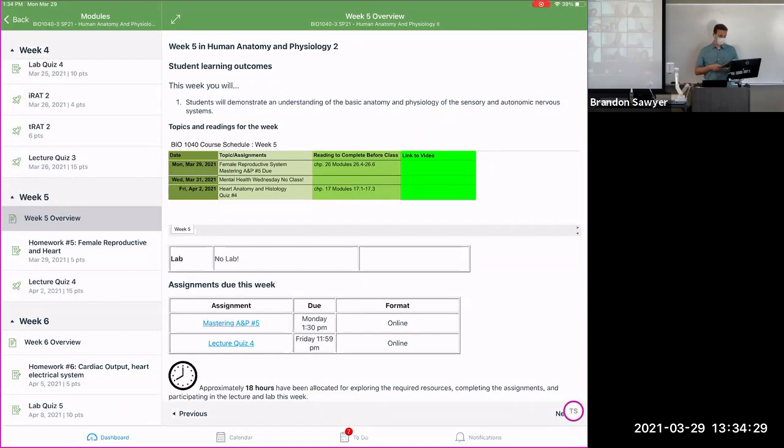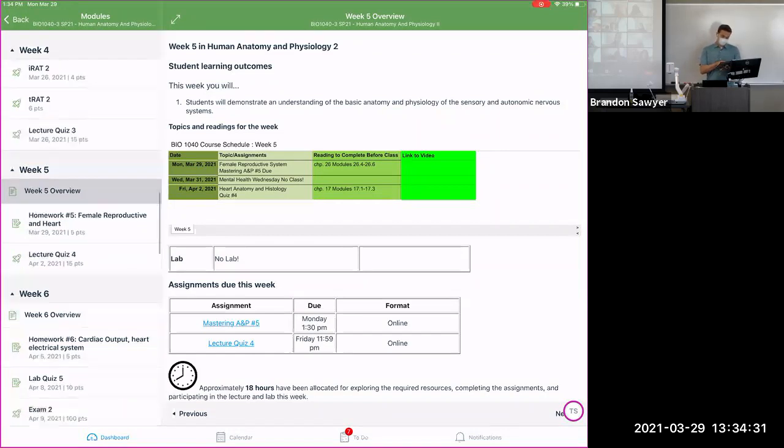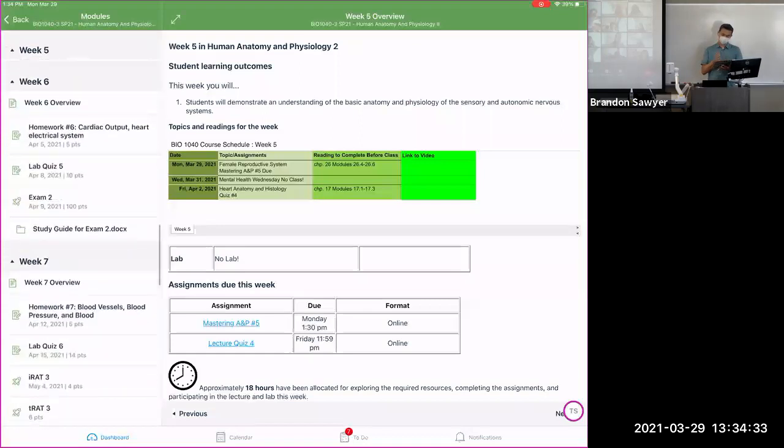So that's what we've got going this week. Just so you know, looking ahead, week 6, you can see over there on the left, exam 2 already is there. So it keeps coming quick in this class. You've got to stay ahead, got to stay on it. If you do want to talk to me about your exam 1, other students have already met with me on Zoom and I can talk to you about which ones you got wrong, which ones you need to work on, things like that. Happy to do that. Just sign up for one of those office hours appointments.